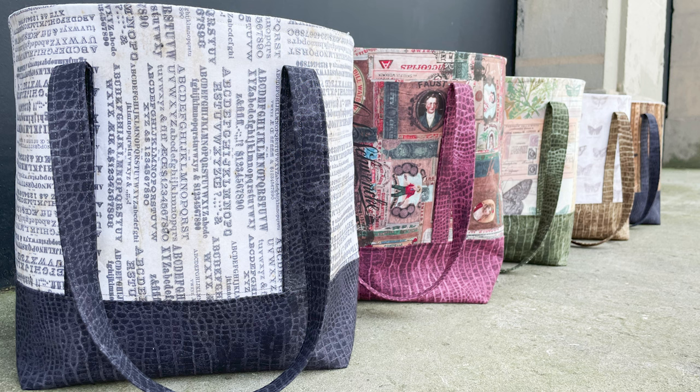I love Jessica Vandenberg and her patterns because she is a quilter first, so she writes with us quilters in mind. All the seam allowances are a quarter inch, which we're already used to, and the measurements are really easy to follow if you're used to quilt patterns. This is also a great beginner bag if you have never made bags before.